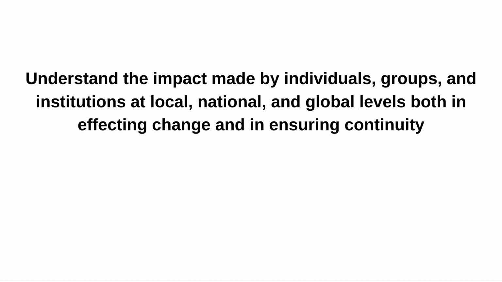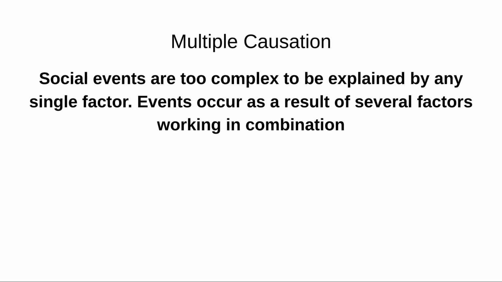This is one of those national social studies standards, and this topic that we're going to talk about today fits within this. And you're going to see how specific individuals can make this significant impact, really worldwide impact. Multiple causation assumes that social events are too complex to be explained by any single factor. Events occur as a result of several factors working in combination.